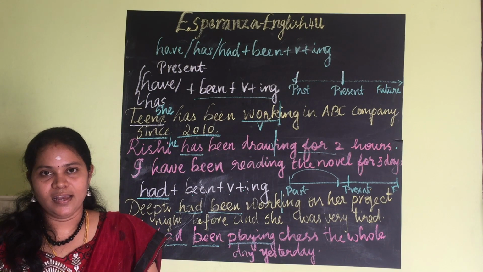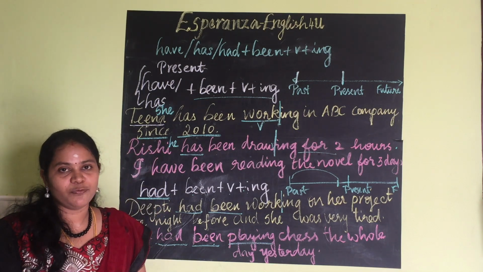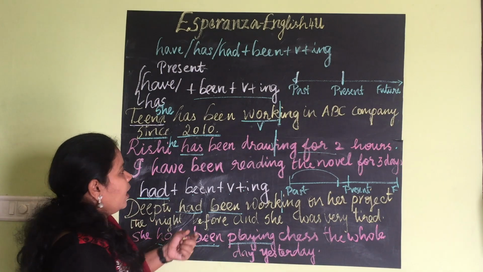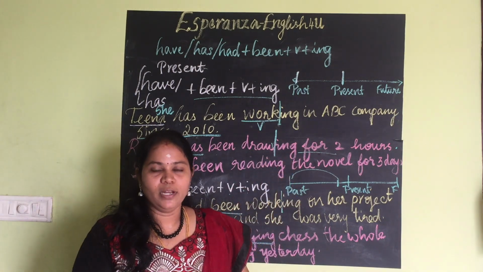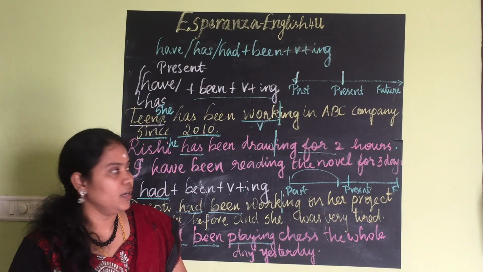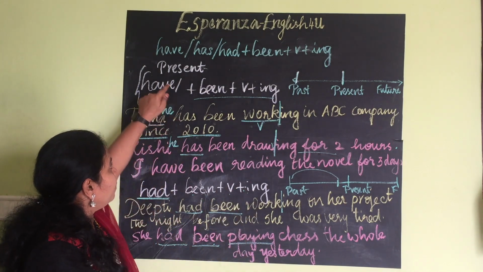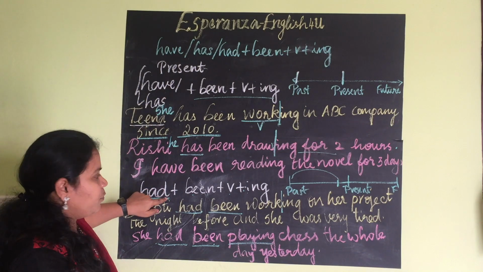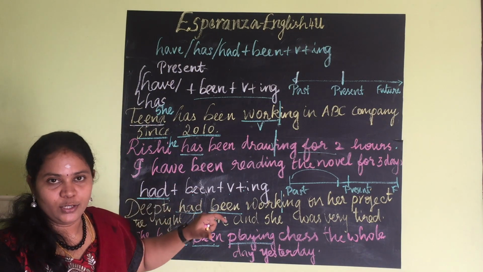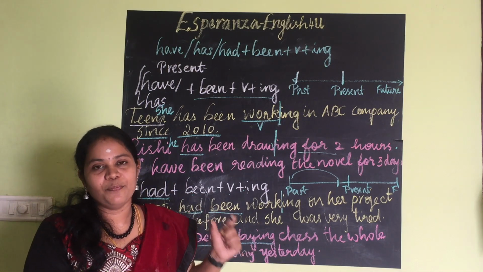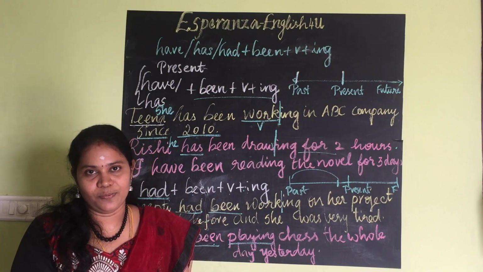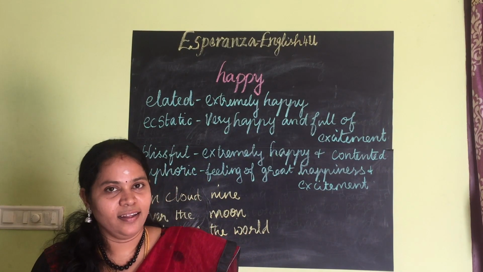This is the difference. Okay, since it refers to the specific or particular point of time. Clear? So, and for it doesn't refer to a particular point, it refers to all the three times, that is present, past or future. Okay, hope you have understood present perfect continuous, past perfect continuous. This is the difference. If the action is continued, there we can use present perfect or past perfect continuous tense. Hope you have understood.